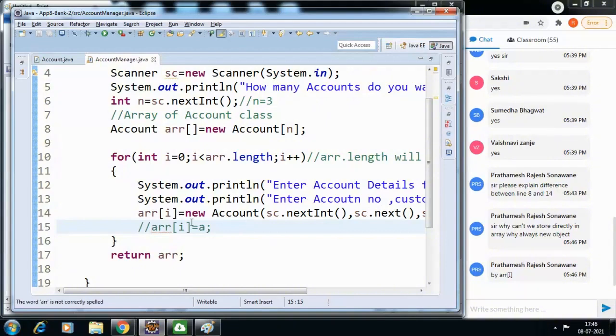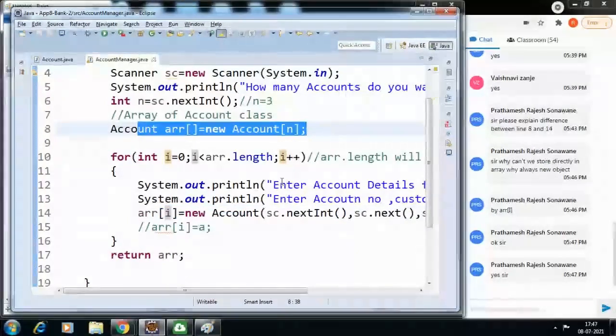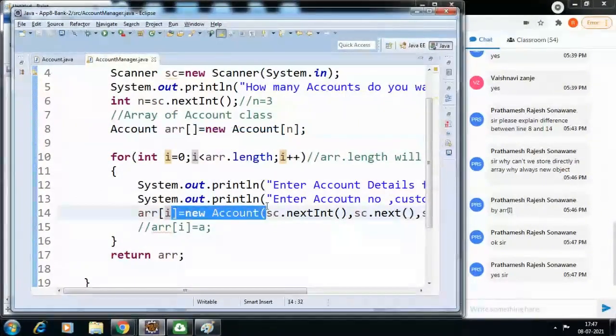We can also do it like this: the first object went to location 0, the second object to index 1, the next object to index 2. Clear? Okay, so this is also valid. Everybody understood this line? This line means your array, and this means your object at every index inside the array. Everybody clear? Please reply.